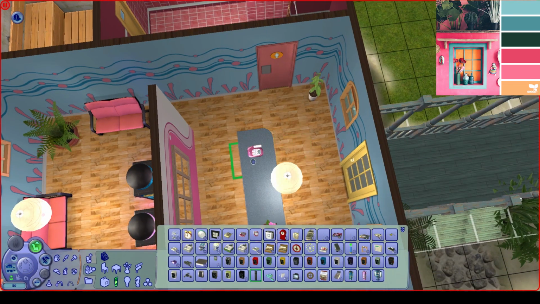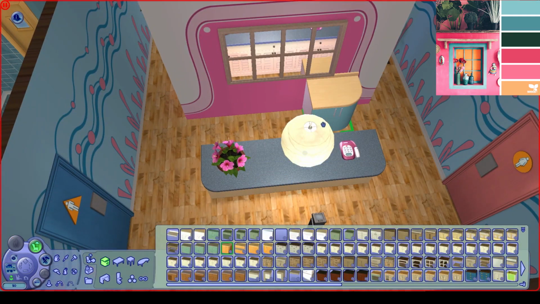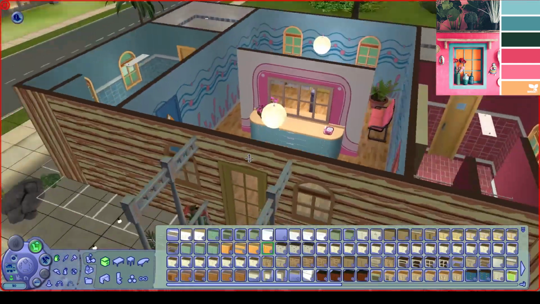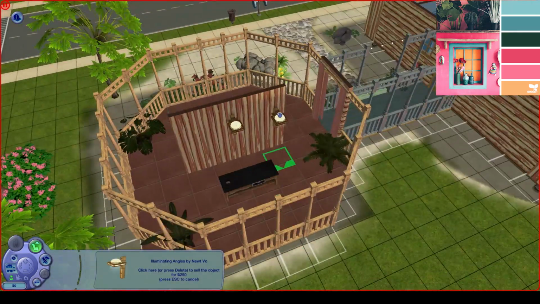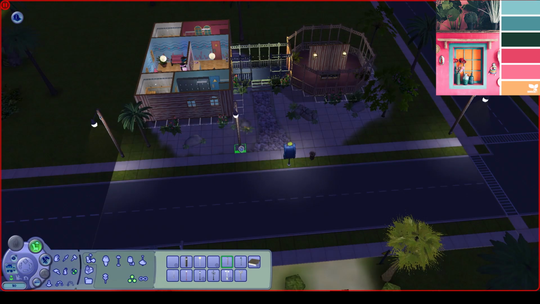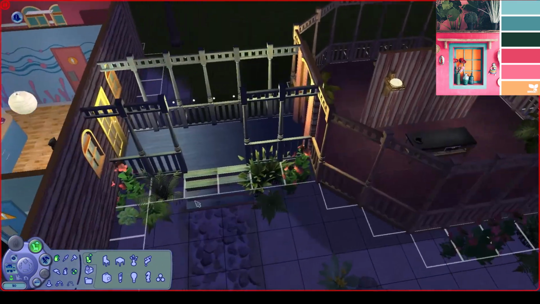Oh, there it is, and I put the ticket machine in there. Oh nice, look at me go. I'm so organized. And then yeah, because of the ticket machine, that was when I decided to switch back to the jazz counters, and I thought that the jazz counters kind of matched the color scheme a bit better anyway. So now I've realized that I need to check the lighting for nighttime, so I go ahead and do that.